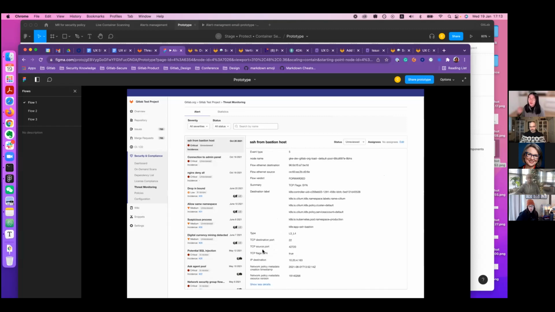So they try to find the information with source and destination, IP destination, IP source. They always try to find these two types of information. So these two groupings might help users to consume the data.